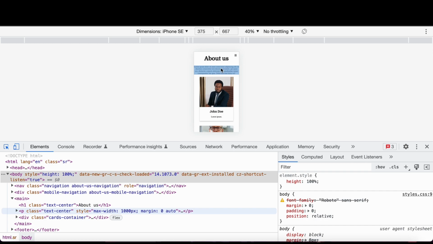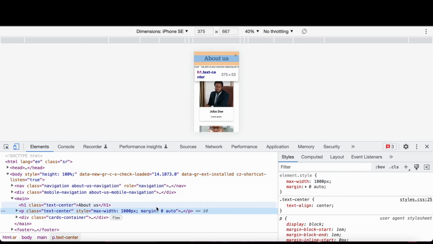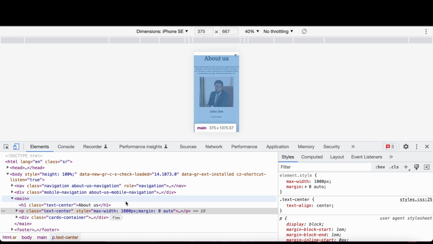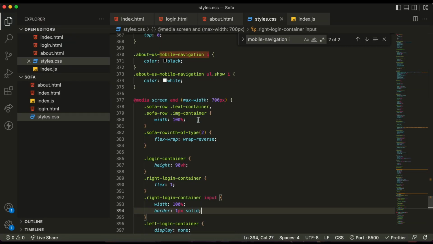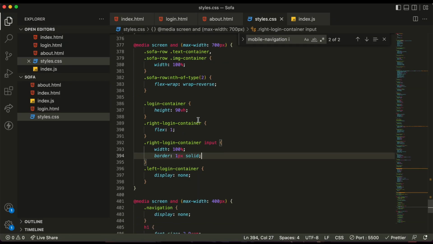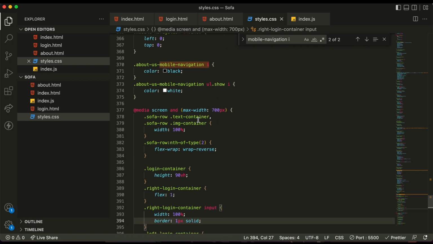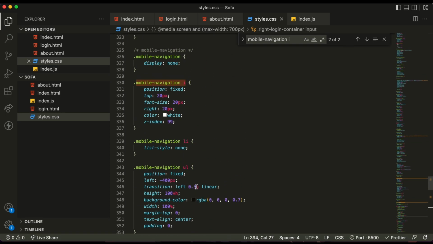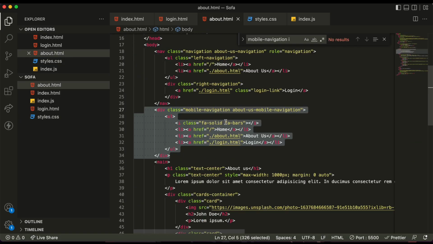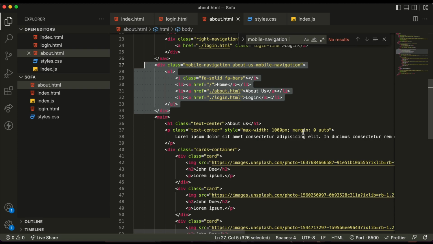So let's see, we can make this one right a little bit smaller. So the about us, the paragraph, the max about us. Can go back to the about and the paragraph.